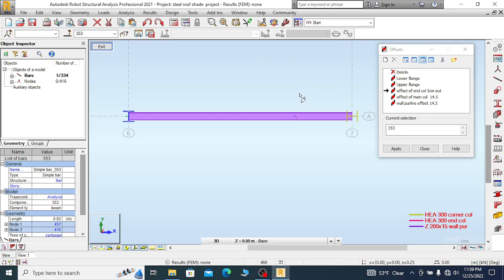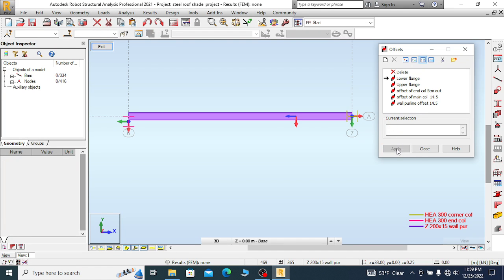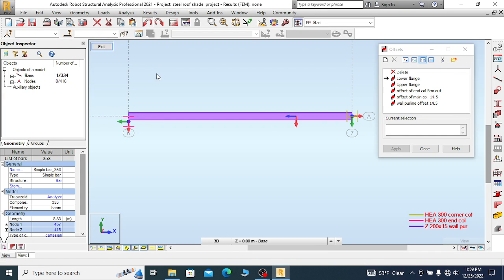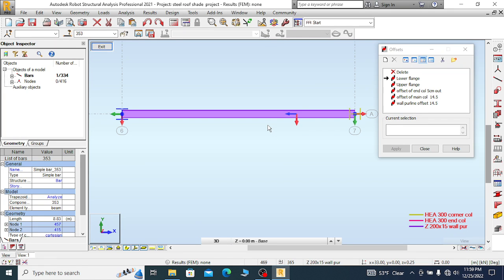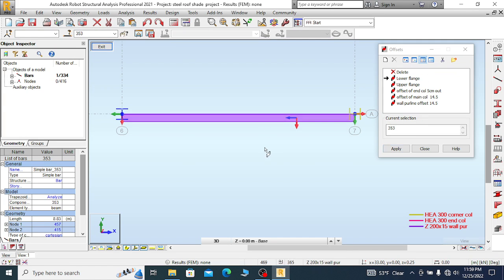Now offset the lower flanges of the wall purlin on the gable side. Now set the lower flange. Perfect.